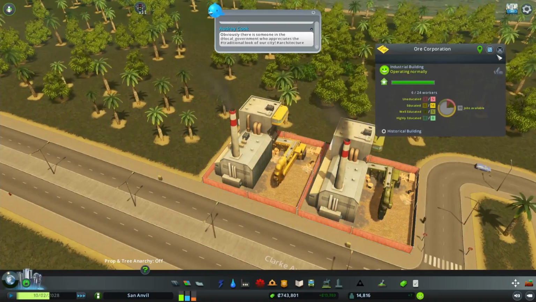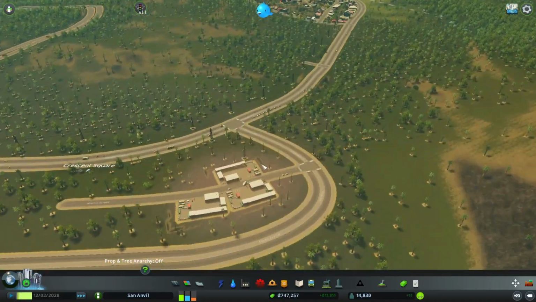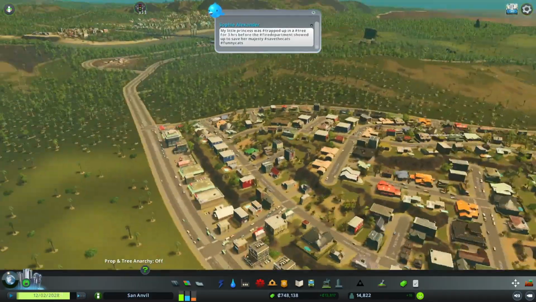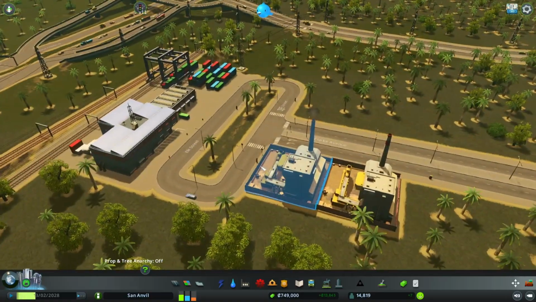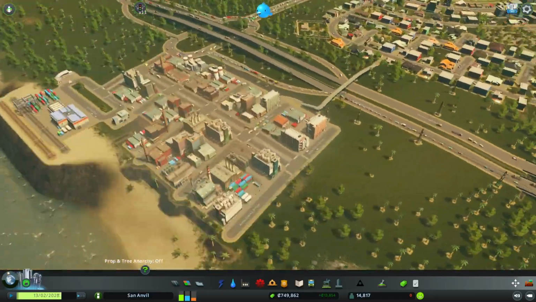6 out of 24 workers. Yeah, so hopefully they'll hire. We might have to see what we can do about getting workers from here over to here. Maybe some buses or something. We'll have to see. In fact, we haven't hooked up any of our industrial zone with buses.